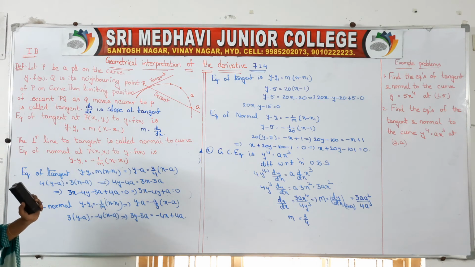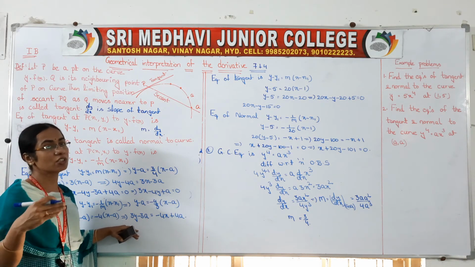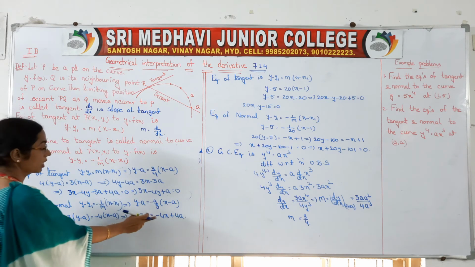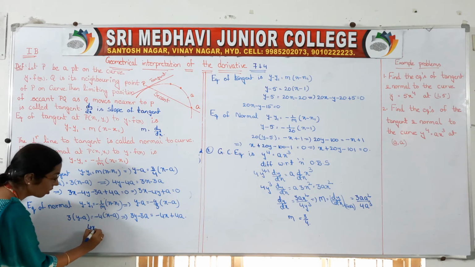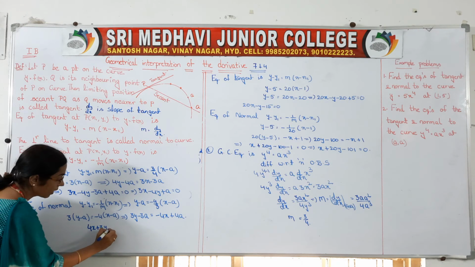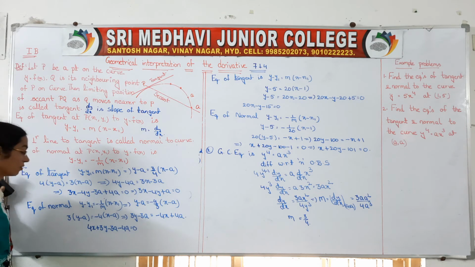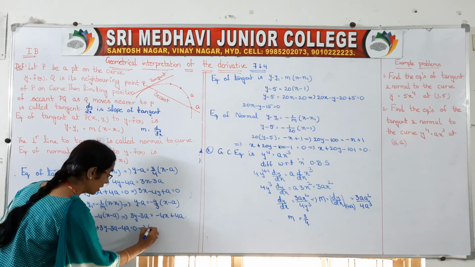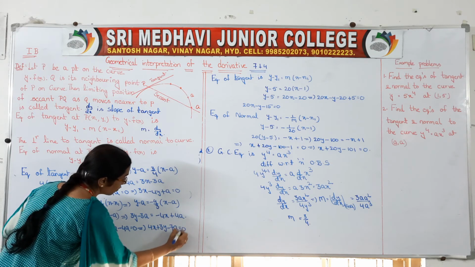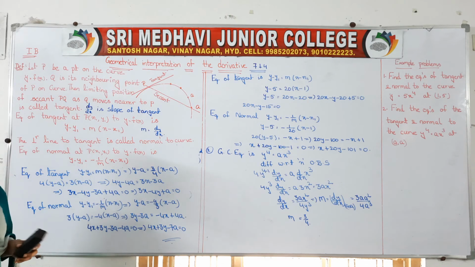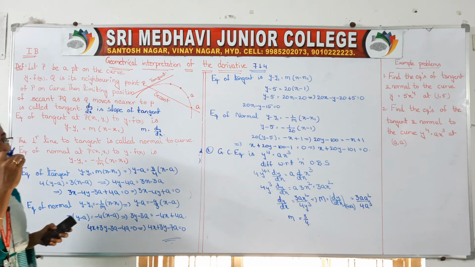Again, tangent and normal are both nothing but line equations. So first the x term, then the y term, then the constant term. Here your x term is negative, so bring it to this side. So at the end it is 4x plus 3y minus 3a, bring that value also, minus 4a is equal to 0. It is 4x plus 3y minus 7a is equal to 0, the equation of the normal. Okay, so this is regarding your tangent and normal.